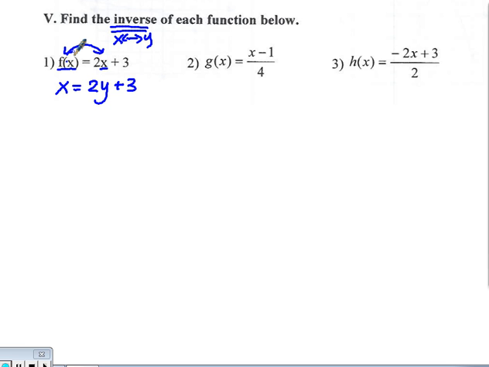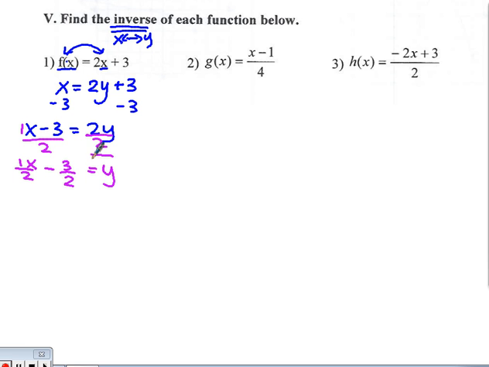All right, now we want to solve for y. So we're going to subtract 3 from both sides, x minus 3. And then we need to divide both sides by 2. Now, I want to make sure that you're comfortable rewriting this in slope-intercept form. So this 2 applies to both the x and the negative 3. So really, that would be x over 2, or 1/2 x, right? There's a 1 here, so 1/2 x minus 3/2. We need to practice that and make sure we're okay with that.